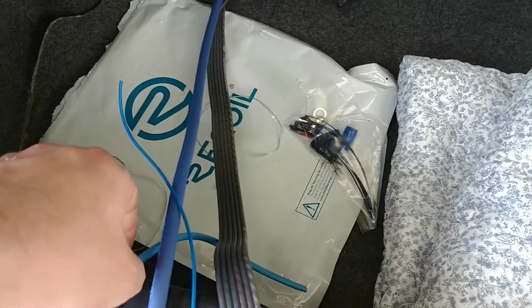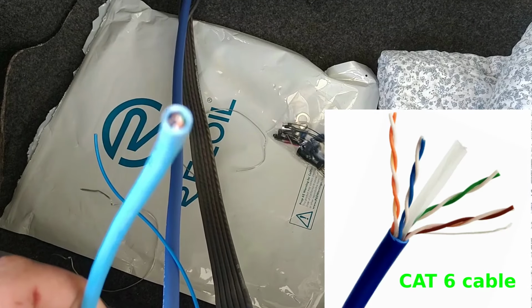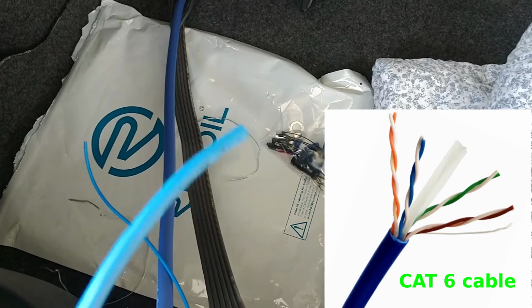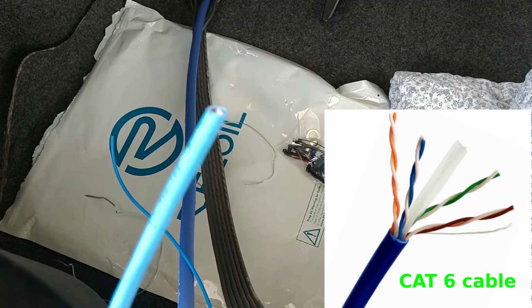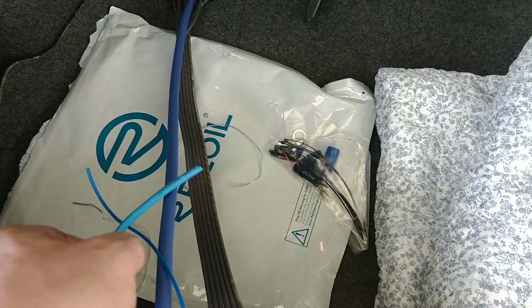So instead, what I decided to do was run some Cat 6 cable. Buster has 4 speakers in it, not counting the sub. So I can use this. There's enough in here for all 4 speakers, wires to the specific speaker, run it up here. Not using it yet, but I'm gonna go ahead and run it.